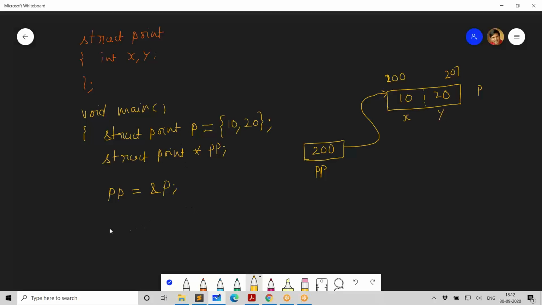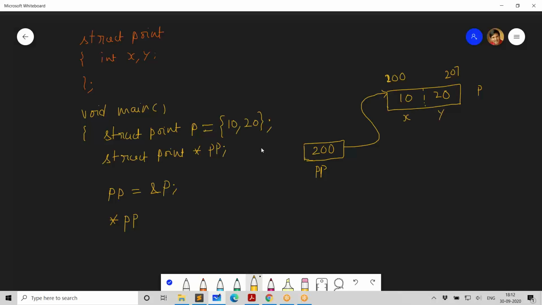What next? If you say star PP, you go to PP, take the value which is 200, and then you go to that location. But in that location, you have not one, but two different members. Which member do you mean to access?